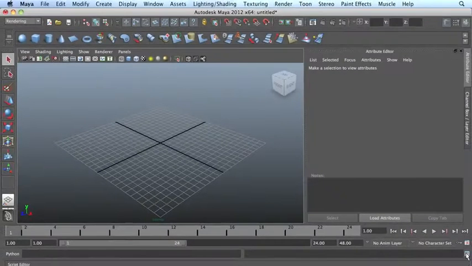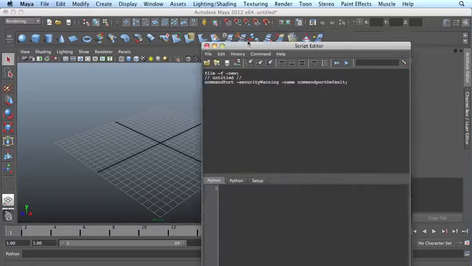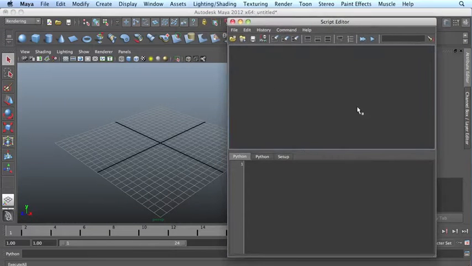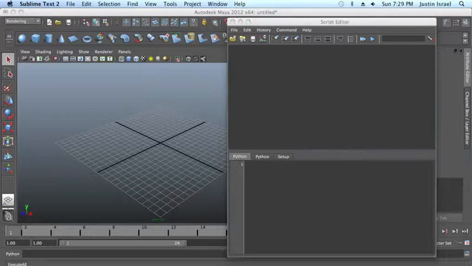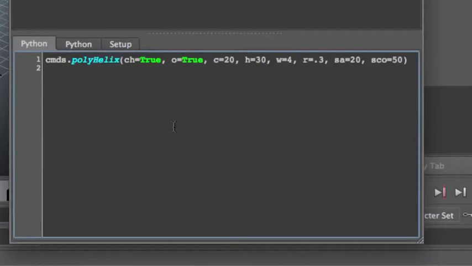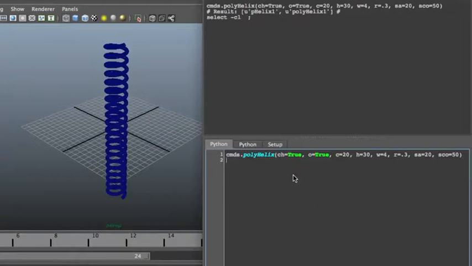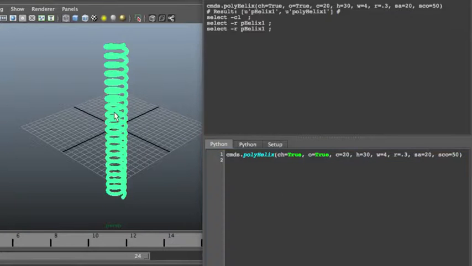What I want to do is bring up a script editor. All right. And I want to do a small benchmark. The reason I'm doing this is because it'll let you see a little bit of what PyMel looks like, and it'll help us segue into the API examples. So let me pull up my snippets here, just to save us time. What I want to do is start with this concept, polyhelix. Let's just create this with some values that I've set up here. So we've created this helix with a lot of divisions in it, so there are a lot of vertices.